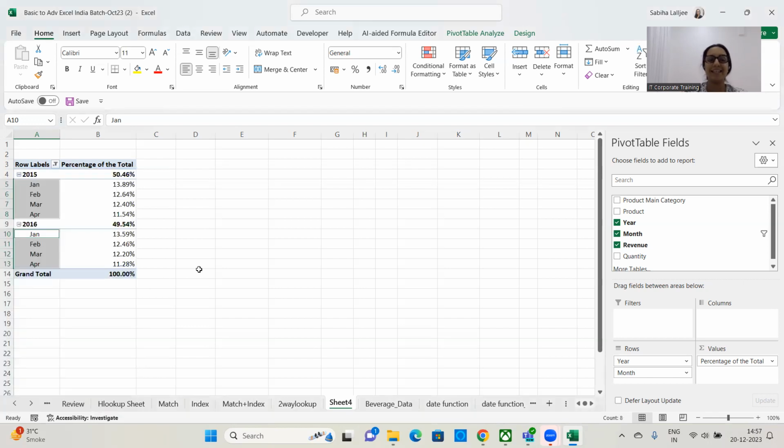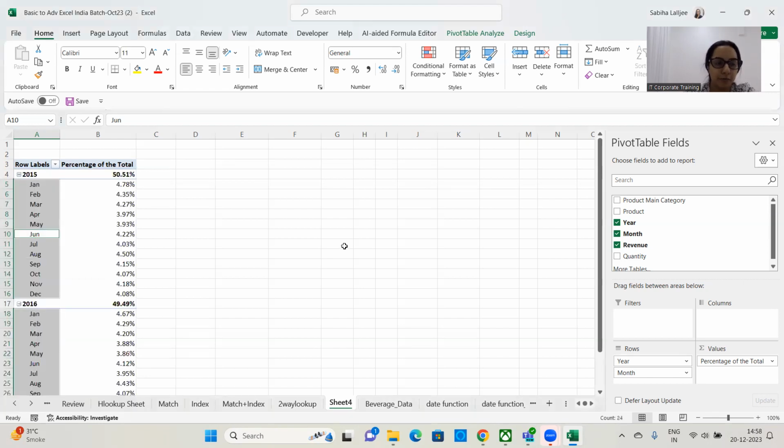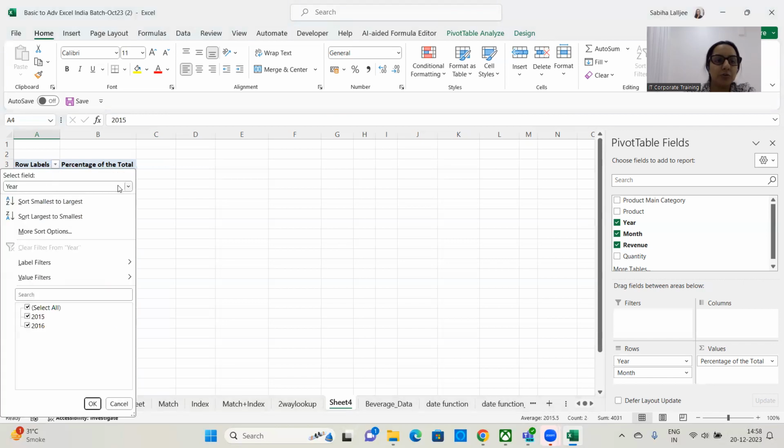And now what you are seeing is the data for only the first 4 months. Click over here, click on filter, and you will see the first 4 months of data is highlighted. If you want to clear the filter, click on clear filter for month. And if you want to filter based on years, you can click here, choose year, and choose the filter option. Please try this filter option.